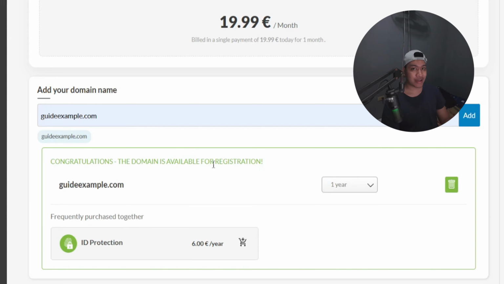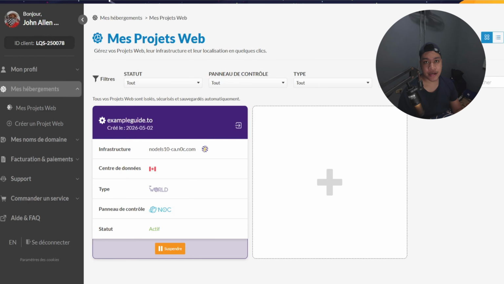Now, once you have claimed your domain right here, they're accredited with the domain registrar, ICANN, which means that they are the actual owner of your domain, no middleman. So you want to pick something short, memorable, and relevant to your brand. Basically, you've got this. From there, let's now head over to the official live dashboard.